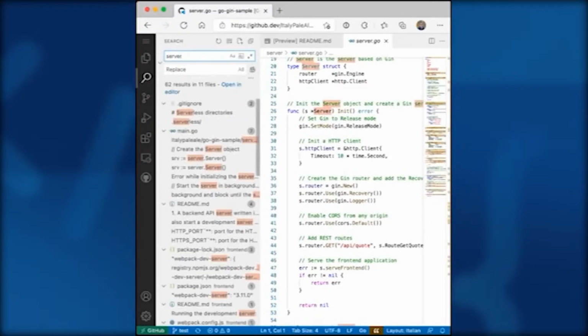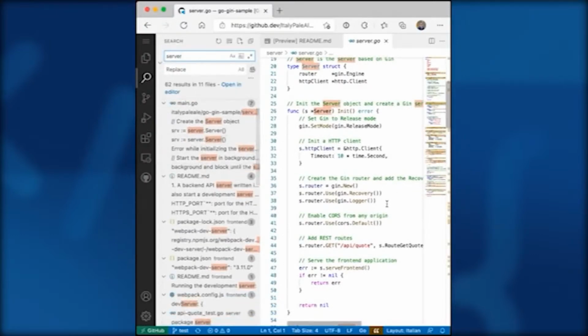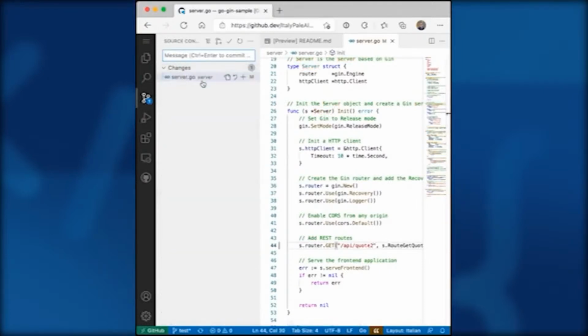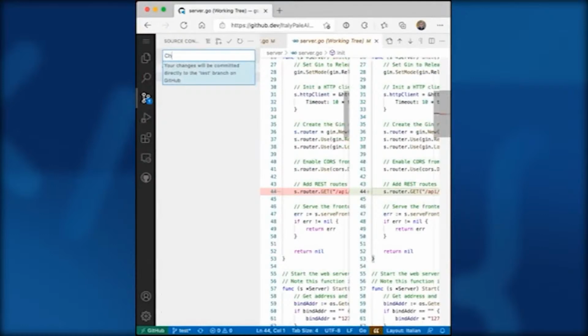If you want to search for something, you can use Visual Studio Code's search capability to search in any file in the repository. If you make a code change, that code change gets saved and you can immediately make a commit inside your GitHub repository from your browser. So that's github.dev, which is similar to vscode.dev, but it's embedded in GitHub. So we're seeing VS Code in the web in lots of different places.